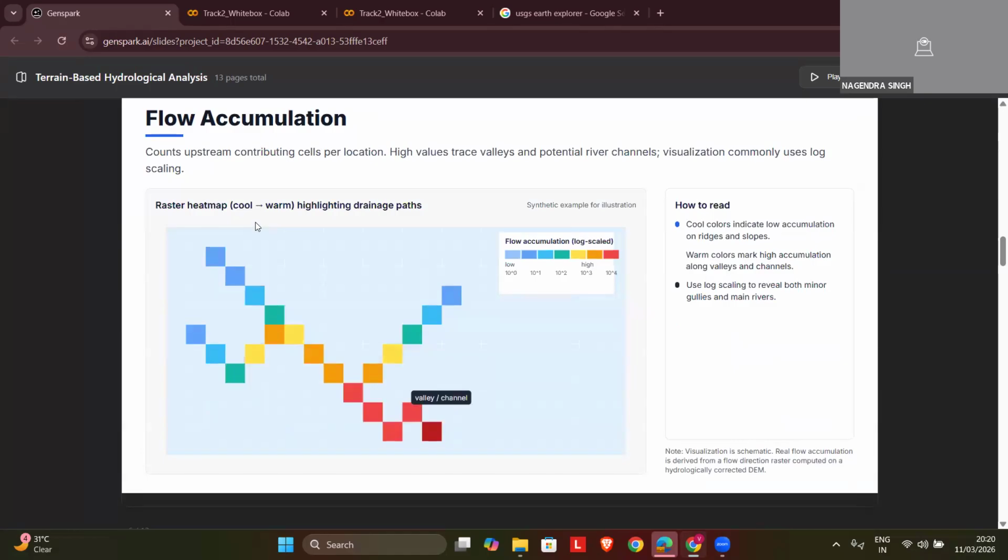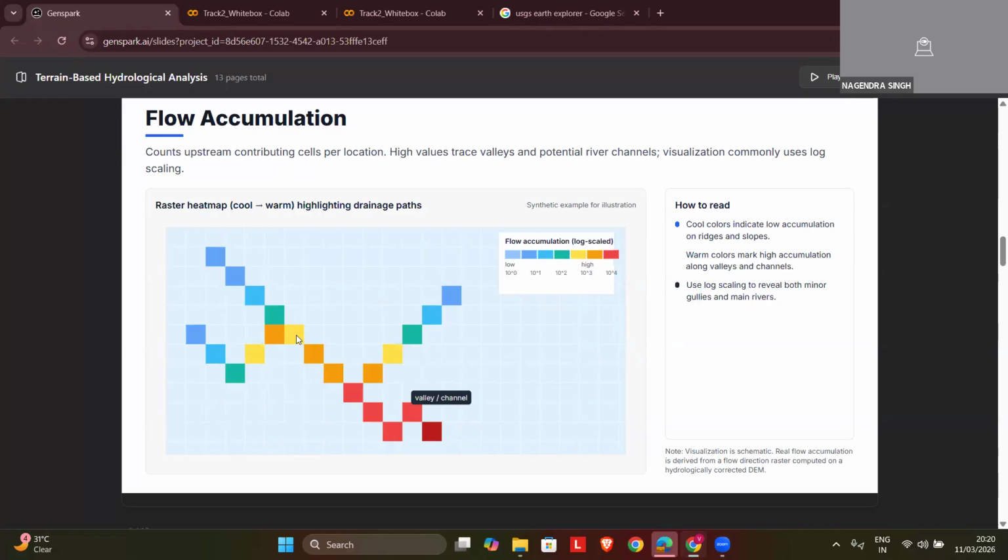Now the flow accumulation. What will flow accumulation give? It will count the upstream contributing cells per location. Let's suppose you are targeting this particular yellow pixel. It will see the upstream cells, upstream pixels. What do I mean when I say upstream?